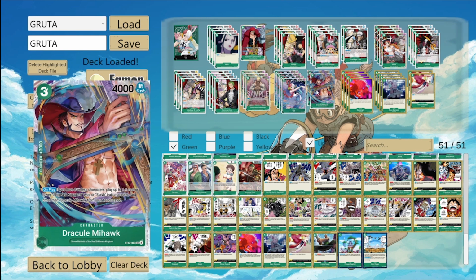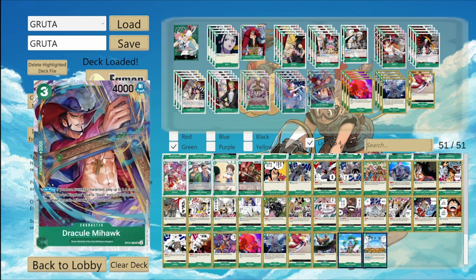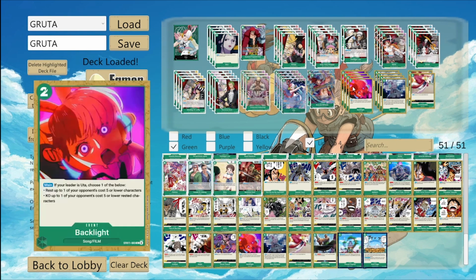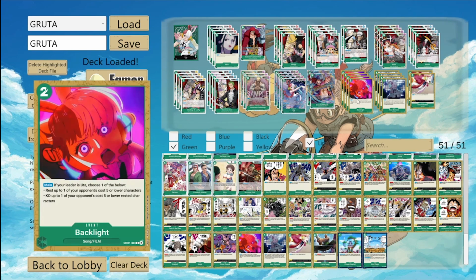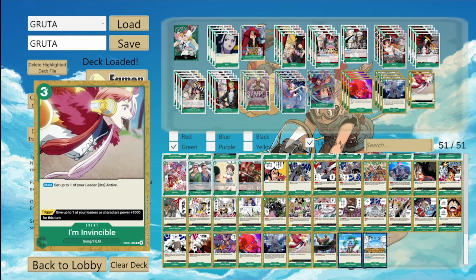Or let's say you have a Mihawk and a Nami in your hand. You use this and you pick up the Brook. Now next turn, if you only have the 10 cost on your field, you could get like 4 bodies. It's pretty crazy.